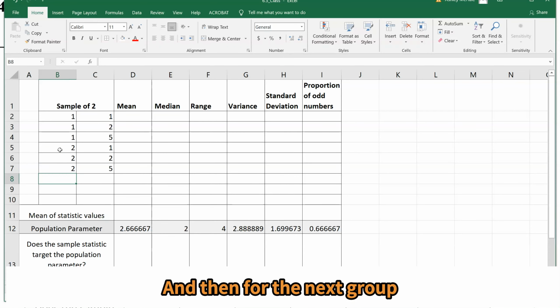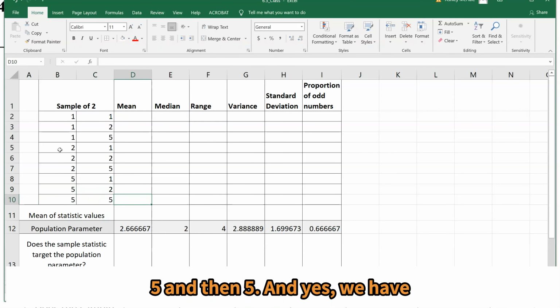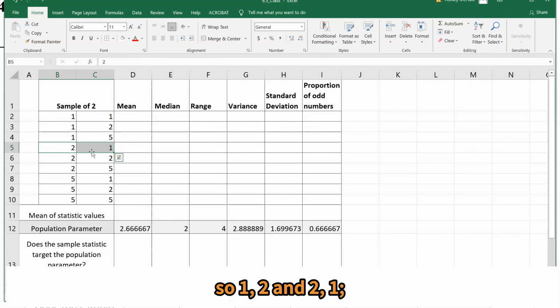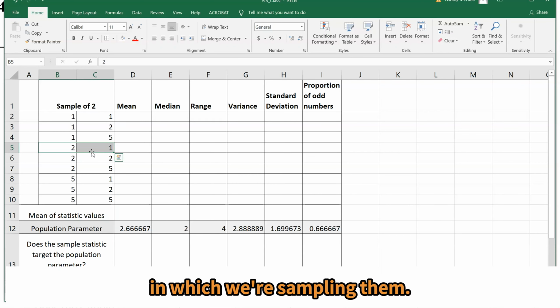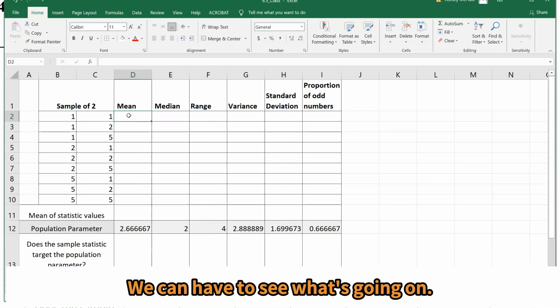And then for the next group, I can have 5 starting, and then 1, 5, and then 2, 5, and then 5, 5. And yes, we have some samples that will give us the same values, so 1, 2 and 2, 1, but we look at them as different because of the order in which we're sampling them. And we want all of the possible samples we can have to see what's going on.